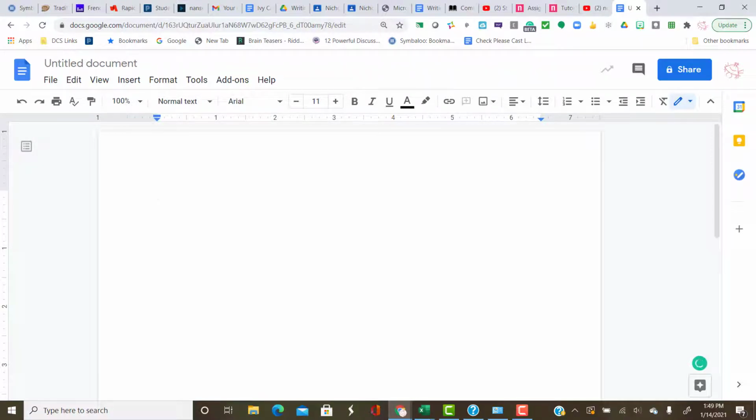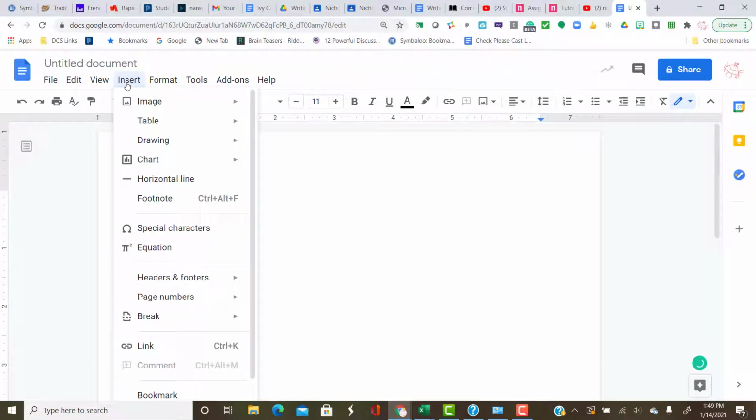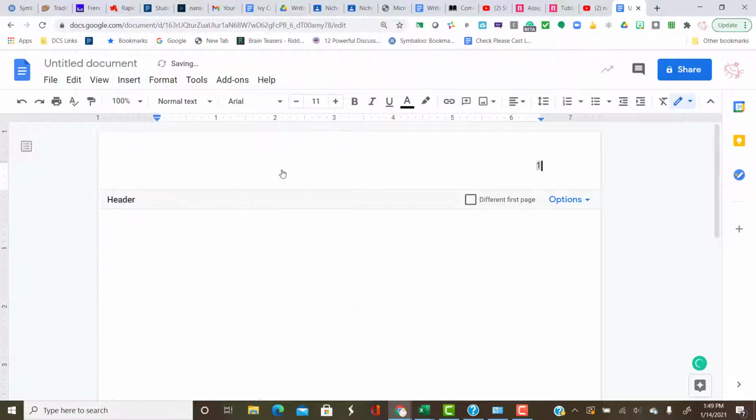Now, we need to insert a page number at the top right of the page in the header. So go up to the menu, select Insert, then Page Numbers, and then select the option that is at the top left of the 4 options given, but that actually puts the page number top right. Click on that one, and there is your page number. Also, the top left option starts the page numbering at the first page instead of the second page, so that's what you want in this case.